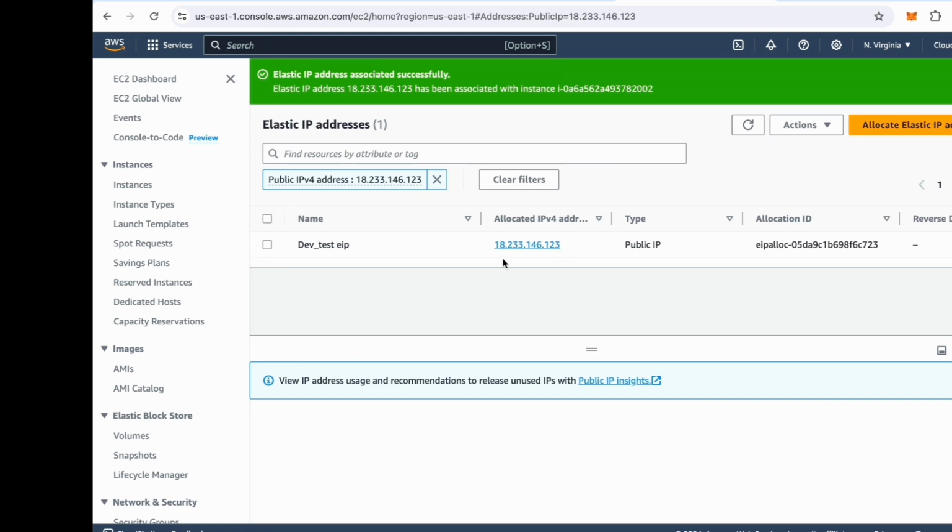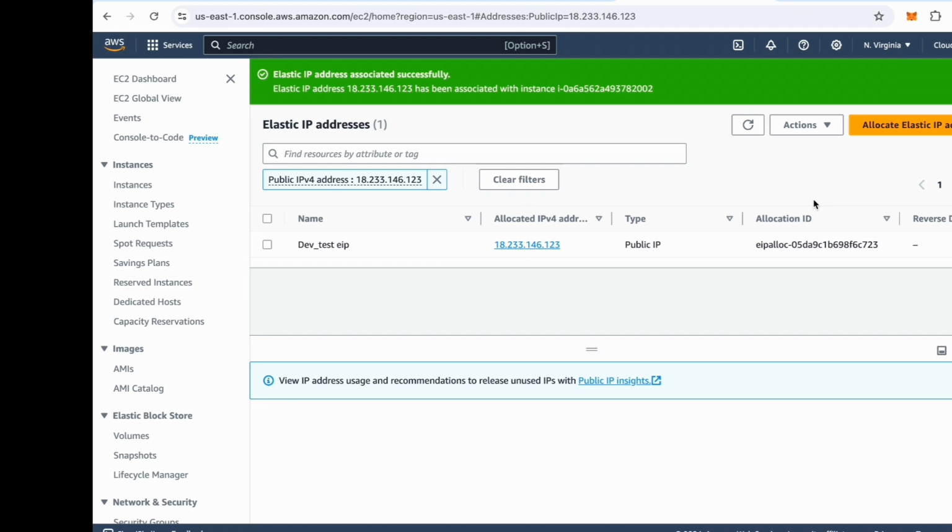So this is it. Now get to know that the moment you request an elastic IP address, whether you associate it with an instance or a network interface, you will still be charged. You will still be charged whether you associate it or not, because this IP address is coming from the Amazon pool.